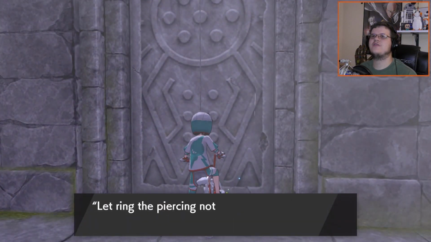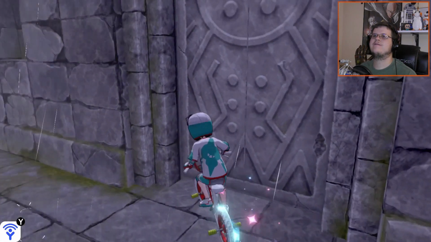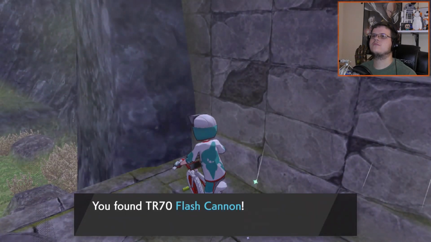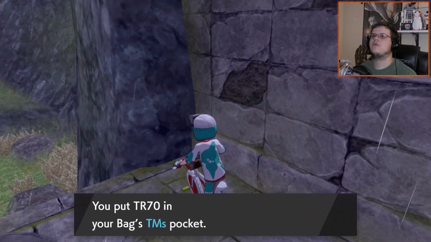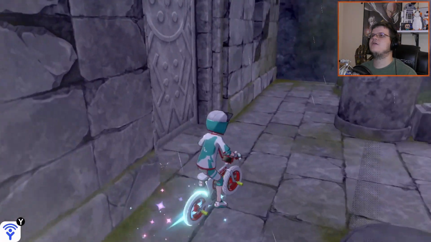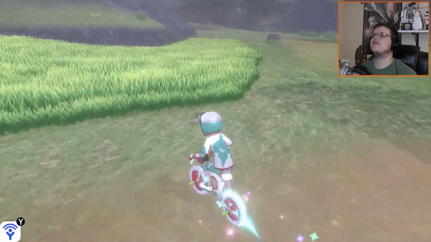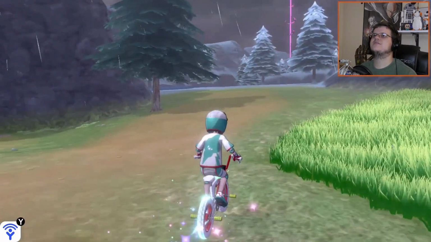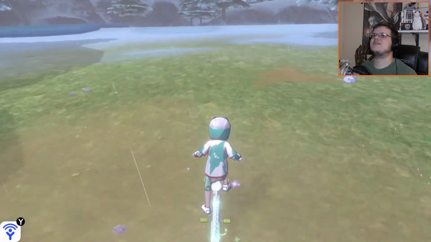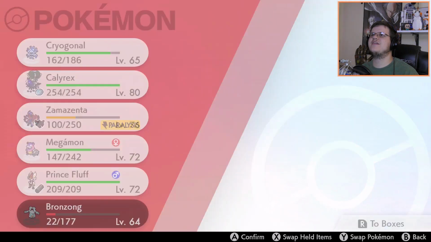Alright, no, something's written on the door. Let ring the piercing note that will wake the Giant of Steel. Okay, I think I know what it's talking about. Bronzong is a bell, so I need to catch Bronzong. Wait, or am I thinking too hard?